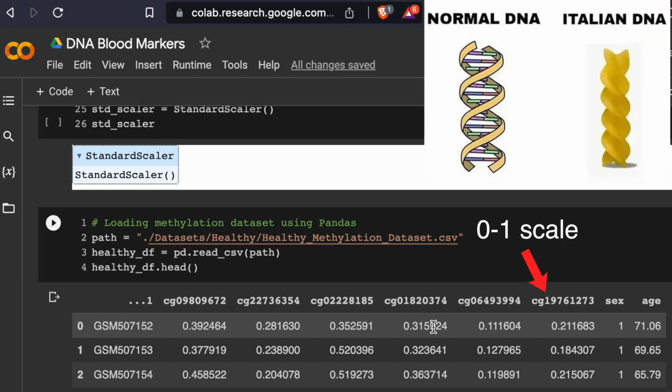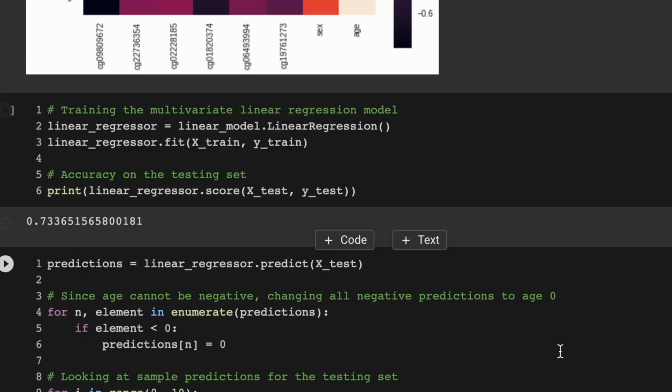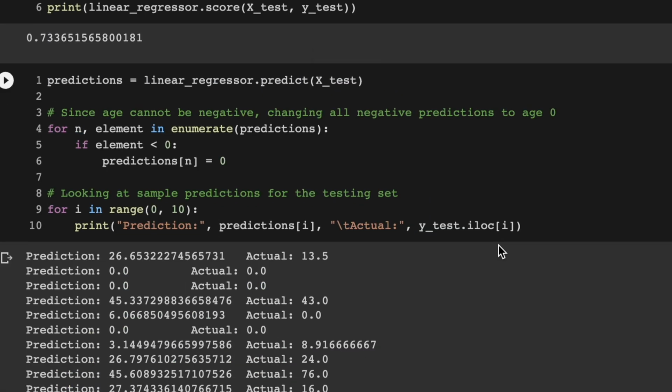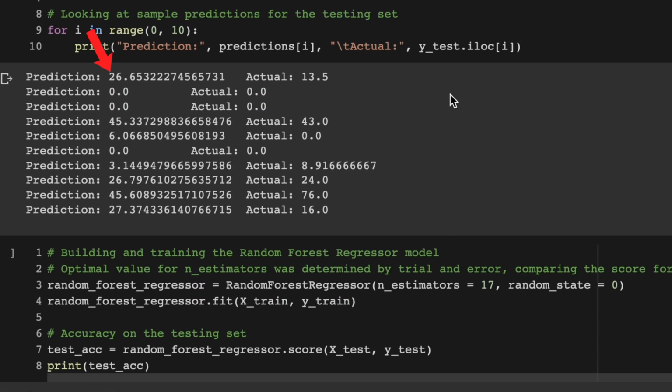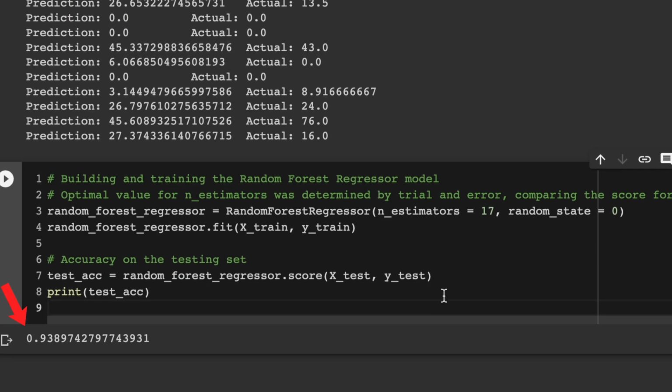So it's on a scale of 0 to 1, where the amount of lifestyle changes that you're doing will affect your methylation. We can see that if we run this code on an existing data set of 6 patients, it's going to give us a prediction. Now, with more patient data, we can improve this prediction. We can give it our methylation data if we have it, and it's going to make a prediction.